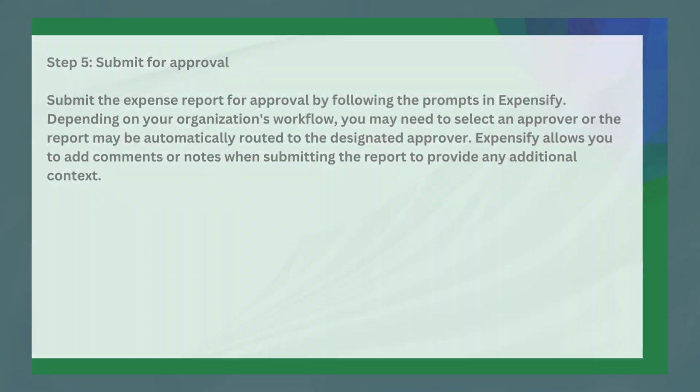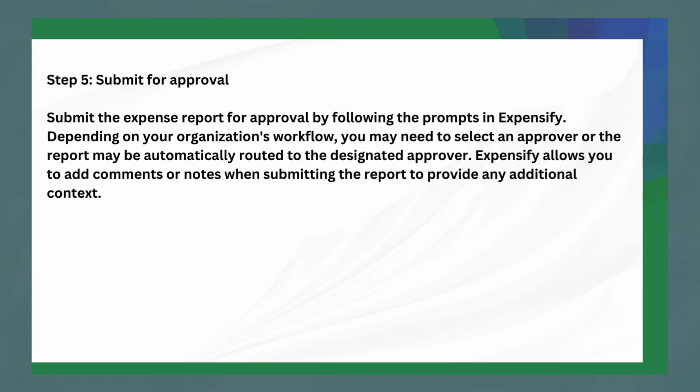The last step is to submit for approval. So submit the expense report for approval by following the prompts in Expensify. Depending on your organization's workflow, you may need to select an approver, or the report may be automatically routed to a designated approver. Expensify allows you to add comments or notes when submitting the report to provide any additional context.